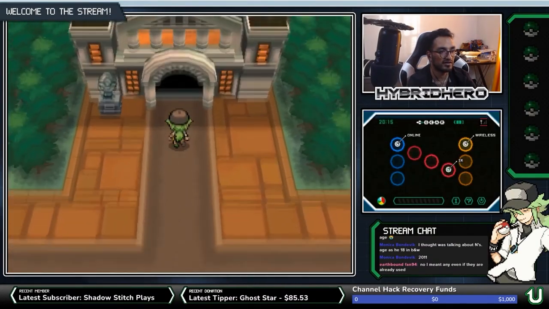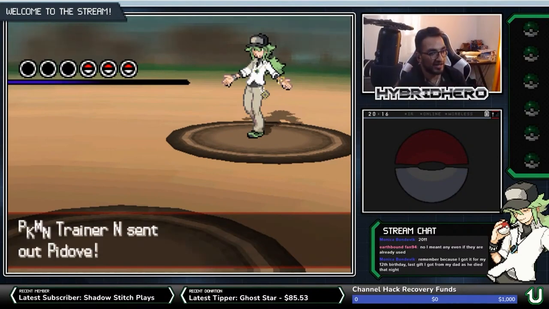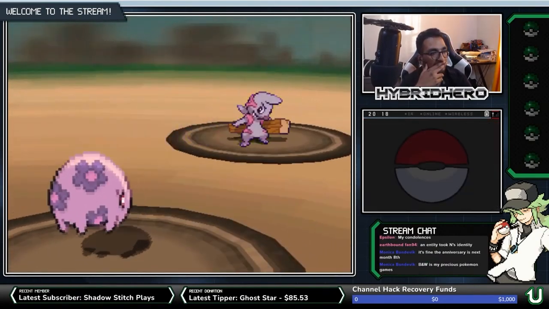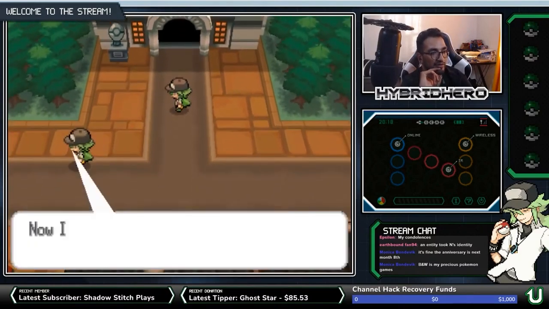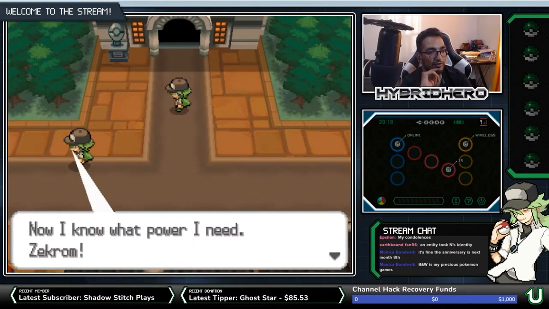We make it to Nacrene City and confront our brother N, and it's confirmed that he's losing it. We take him on to try and snap him out of it, and luckily we start this battle off with Epsilon, as that takes care of his Pidove and Tympole. And finally, Yurita came out and dealt with N's Timburr rather easily. After the battle, N can't seem to get over the dragon part of D&D, because he goes on fantasizing about becoming good friends with the legendary dragon of Unova, Zekrom. Oh boy, this can't be good.